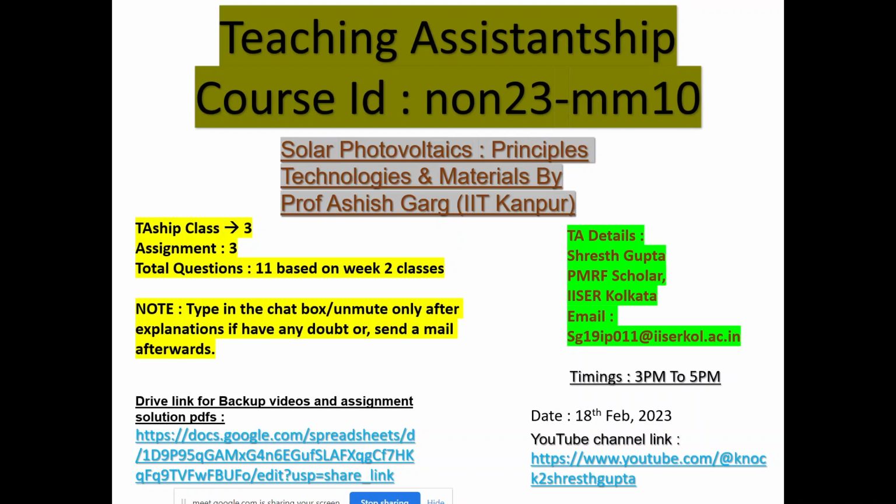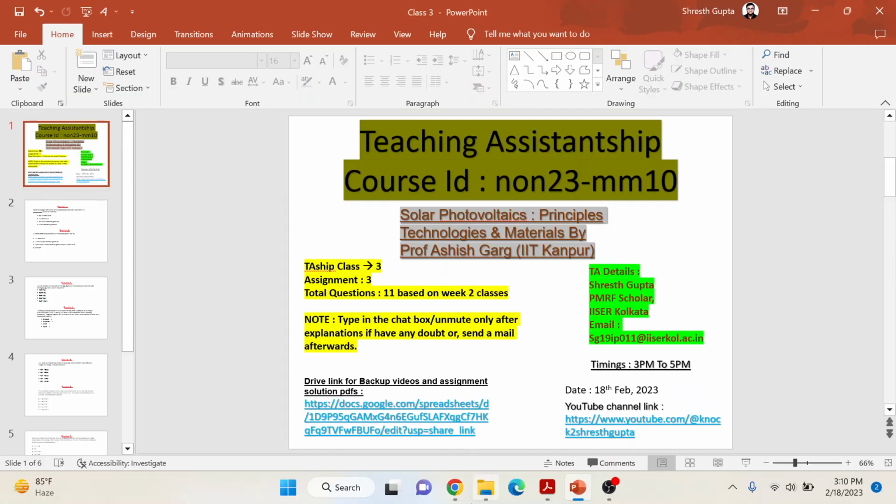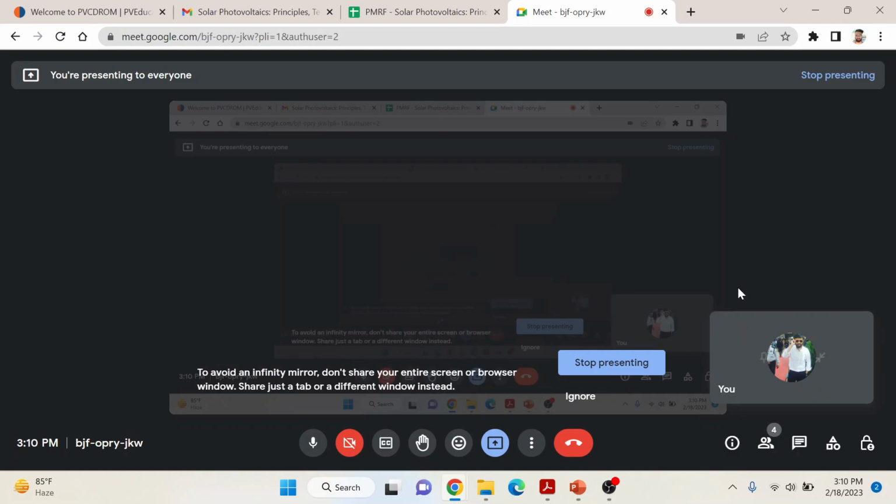See, you will get the certificate only if you give the exam. If you are attending the sessions to learn, you're free to learn, but you will get the certification only if you give the exam. That is the whole point. Anybody can join, anybody can learn. It is free, but if you give the assignments and then you give the exam, only then will you be certified. But if we had missed the exam, then we cannot clear.